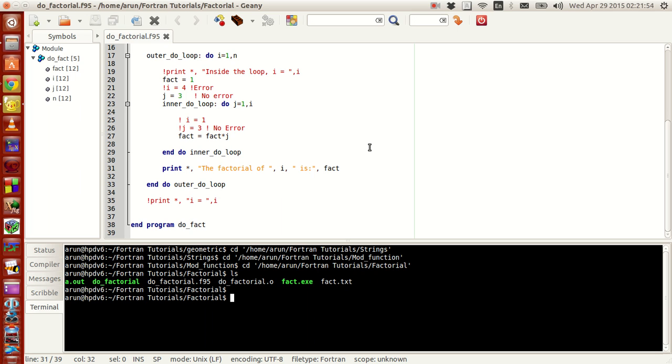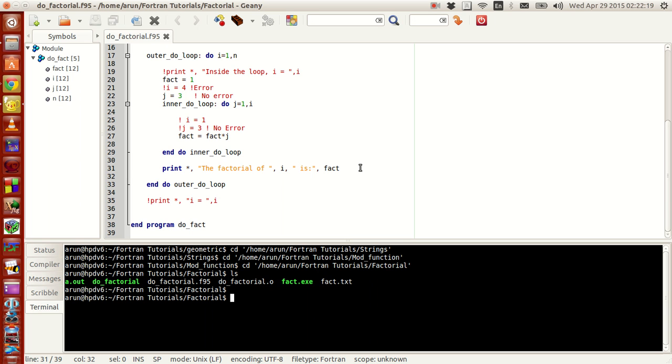Now, in the last few tutorials we were looking at successive factorials, how to use do loops, nested do loops, labels, and some cautions you have to consider while doing loops. And how naming the loops with labels makes it mandatory that we end the loops with label names.